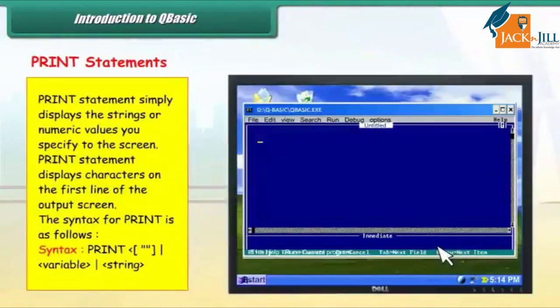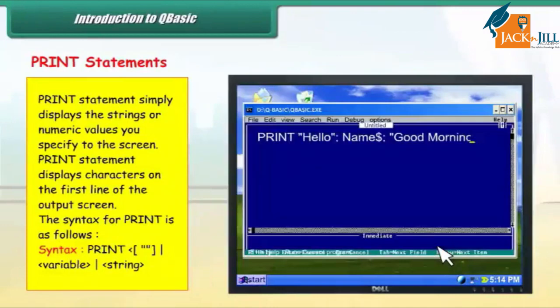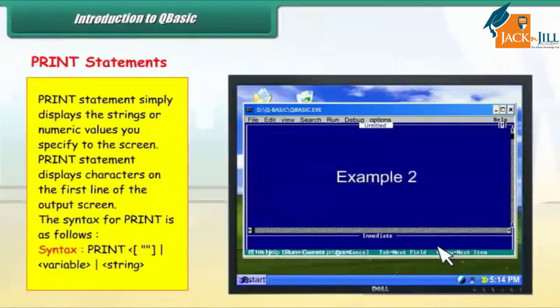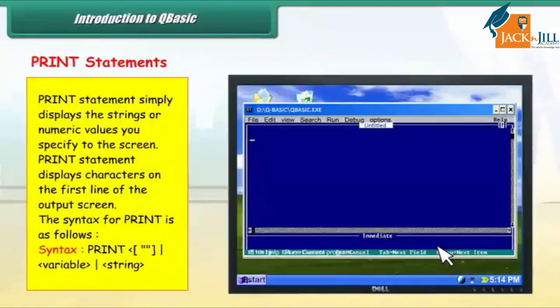The PRINT statement simply displays the strings or numeric values you specify to the screen. The PRINT statement displays characters on the first line of the output screen. Example 2. Example 3.